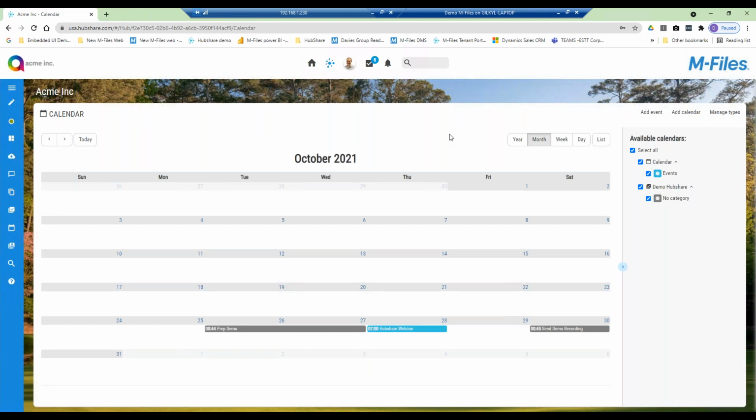I can create calendar events on here accordingly, things to notify my clients or users of the hub that a demo's coming up, an event's coming up, or from the project piece that I have a task that's due. And I can see that here within the calendar module. And I even have a widget that I can put on the dashboard page so they can see right away what tasks they have available to themselves there.